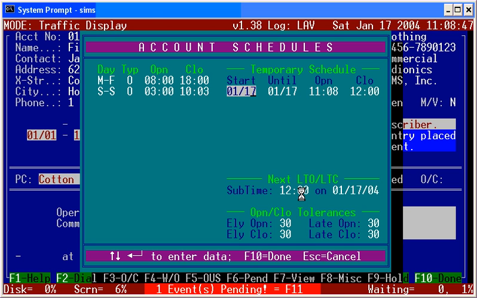But let's go back to F3 here, and let's just take a look. On the 17th, which is today's date, he opened at 11. He's due to open 11:08. He's supposed to close at 12 o'clock. The next one will be generated at 12 o'clock, so I don't have a tolerance time that's keyed in here. This is an option, by the way, in your Central Station Management section to add tolerances for temporary schedules or not. This particular one is set up for no. So if he's not closed by 12 o'clock, I'm going to automatically create another late to close on this particular account.